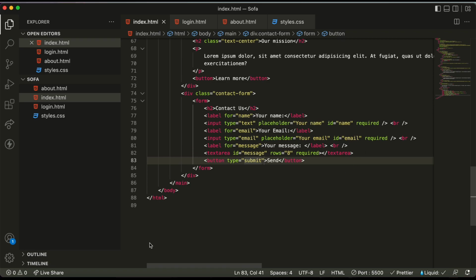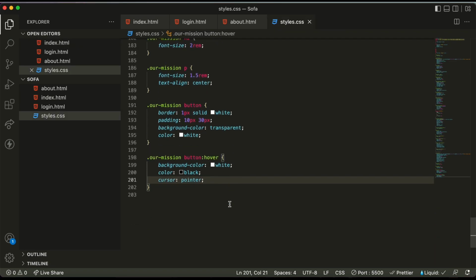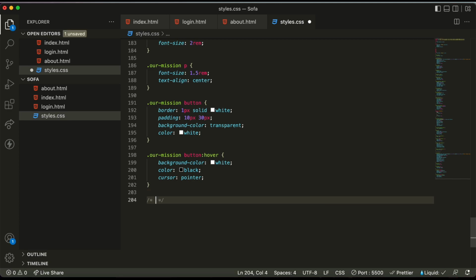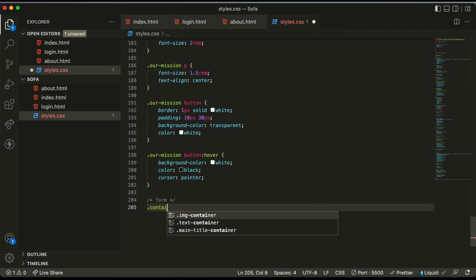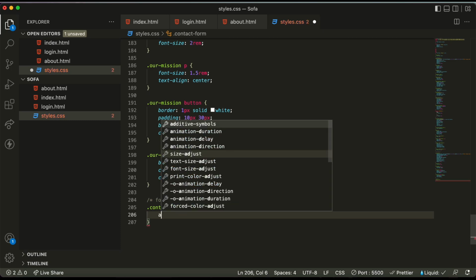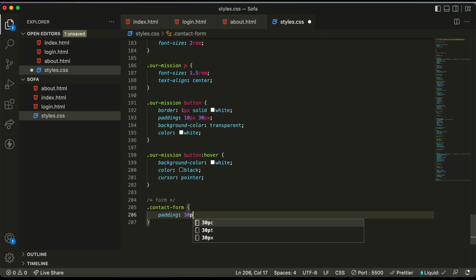Okay. Let's style the form. Let's style the div, say contact form. So the padding, 30 pixels.